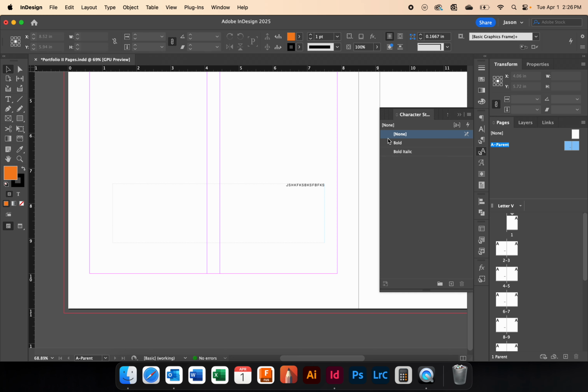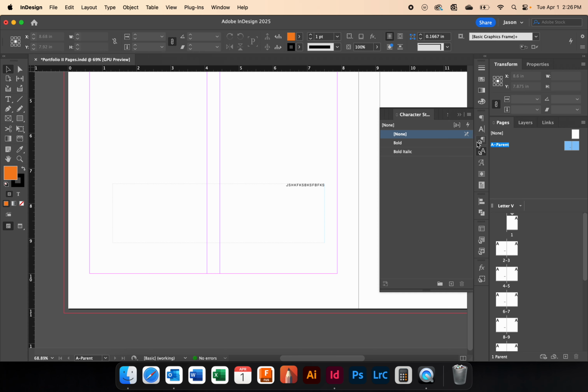We don't want that. So that's something that happens fairly frequently, at least to me when I'm working on documents, is I accidentally apply a character style and then just have it still selected, and then I'm making new content that's not working the way that it should, and that's why. It's because a character style is just selected and been applied to it.